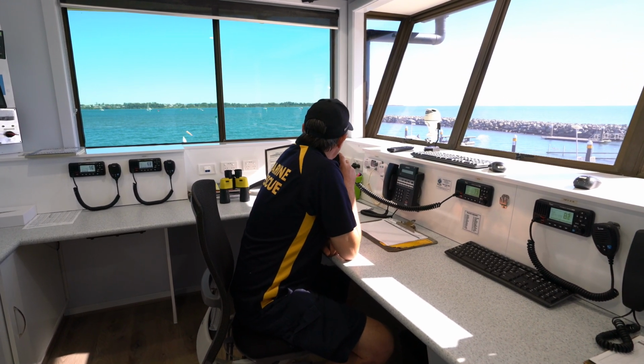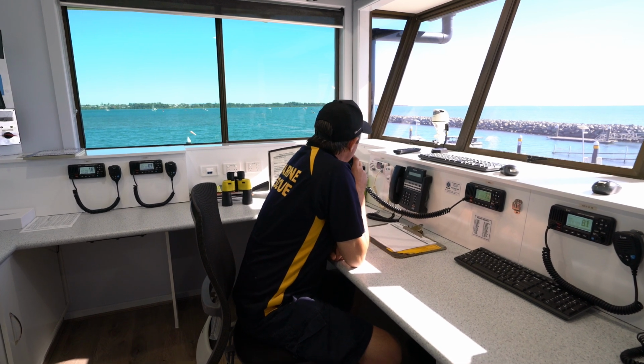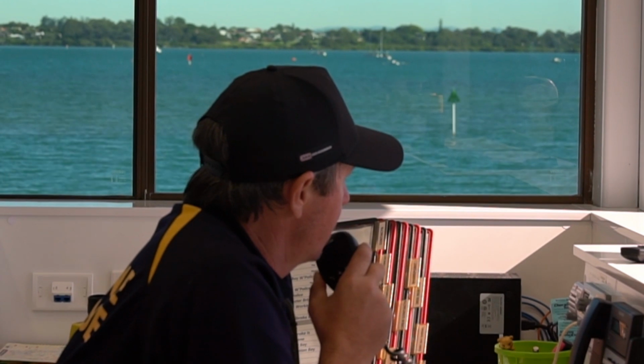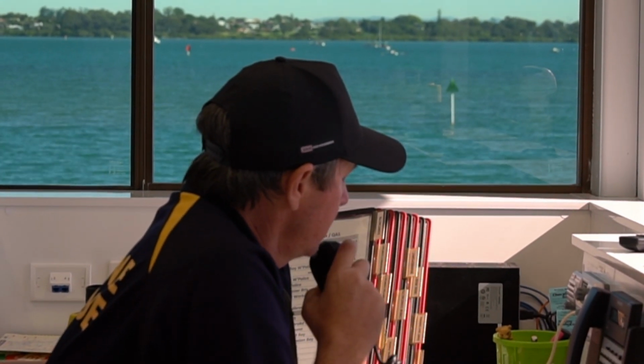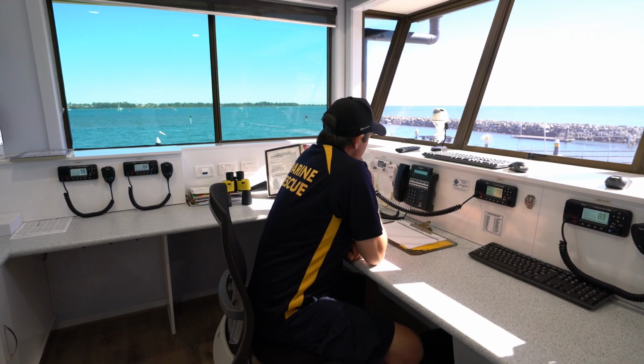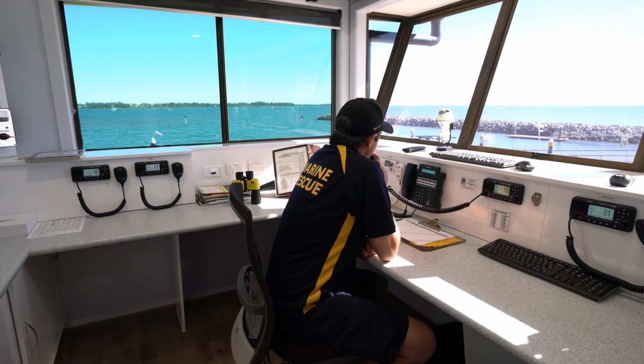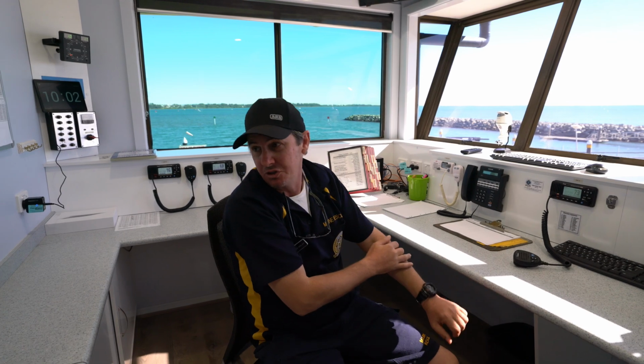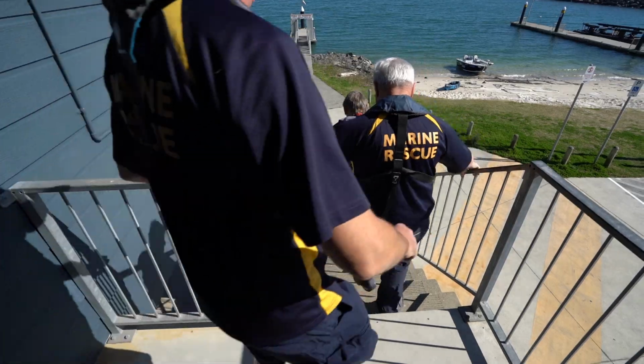Maverick, this is VMR Raby Bay. We'll get a boat in the water as soon as possible. North of Cardinal, is that correct? Over. Yeah, that's correct. It's really cold. Can you get a boat in here quickly? Alright, stand by. Guys, can we get a boat in the water? Fly out to North Cardinal. Yeah, copy that.